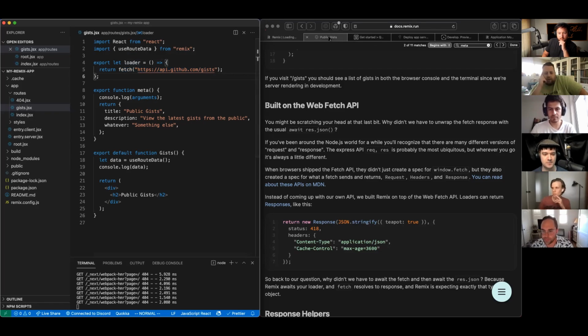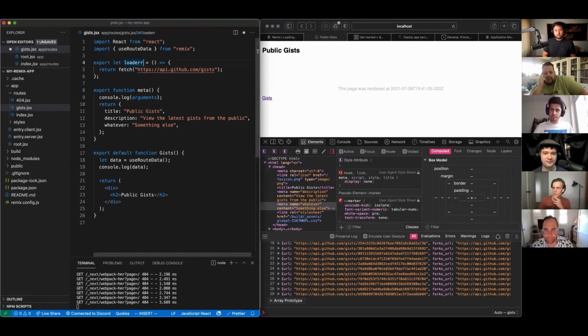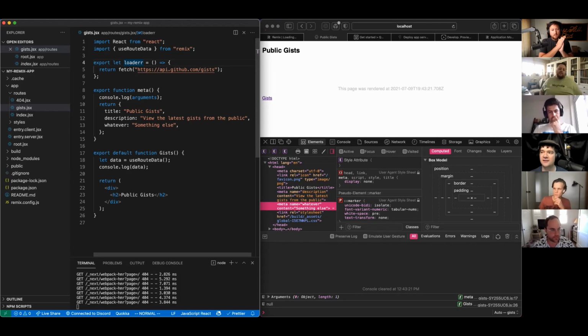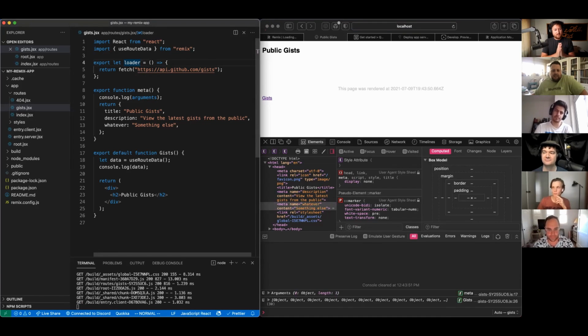Is the paradigm of a loader the idea that this is the stuff that should be loaded server side? Exactly. And then you can still do client side stuff if there are other client side things you want to do after the fact. Bingo. Okay, nice. I'm getting it. Yep, it is very similar to getServerSideProps in Next.js. Okay, so loader is a special word then? It's a loaded word. Yes, because I changed it to loaderer, and everything does not happen the way that it is supposed to. So this is fascinating: it's looking for this particular property, or export, on this module.